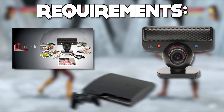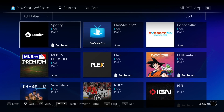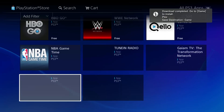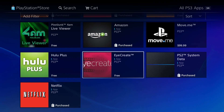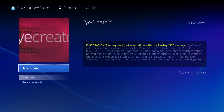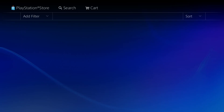You will need the free iCreate app from the PS3 store. Open up the PlayStation Store — it will probably take forever to load. Go to the App section and find the iCreate app near the bottom. Download and install the app. It's small, so it won't take up much space on your PS3 hard drive.